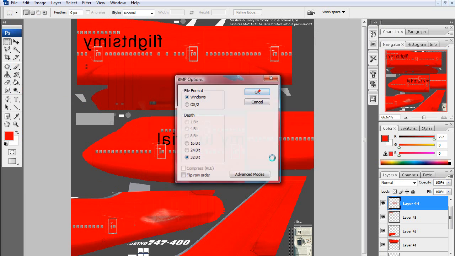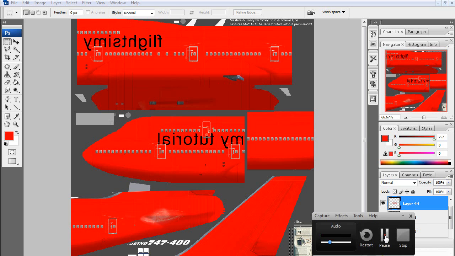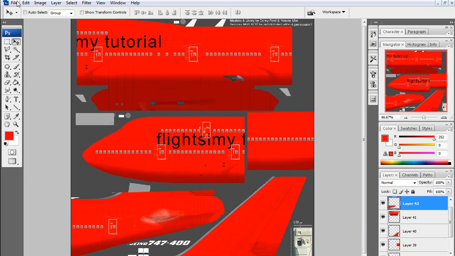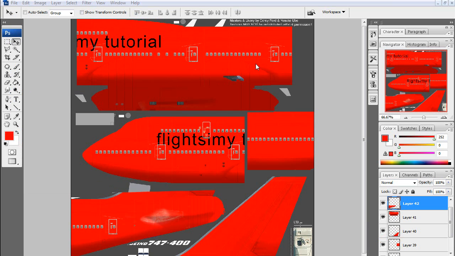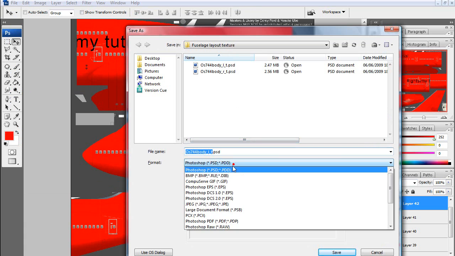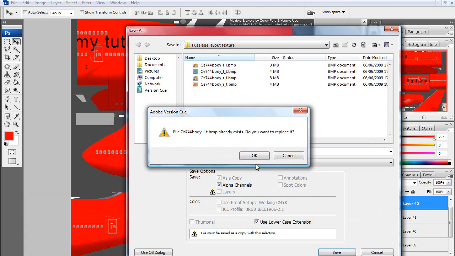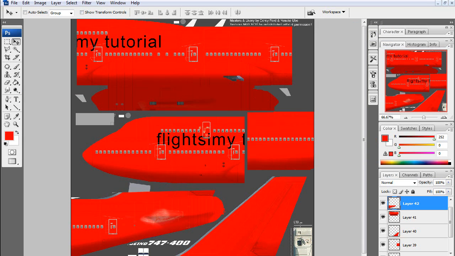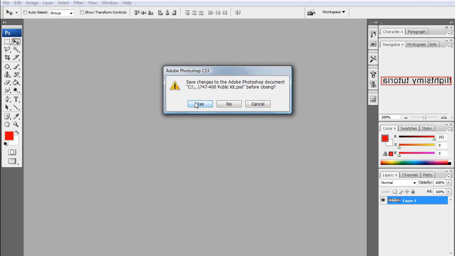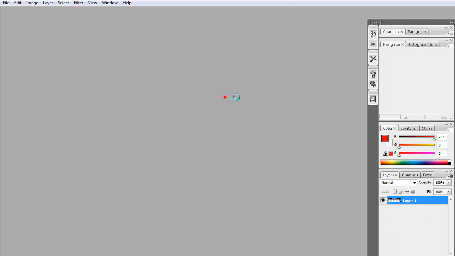Okay. And then for this one, you want to save that one as well, but you want to save it as the left textures. So hit there, bitmap, left textures, hit save, hit yes. Okay. Yeah, just save anything which you want to save. Don't need to save that.